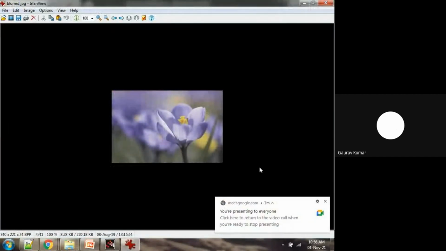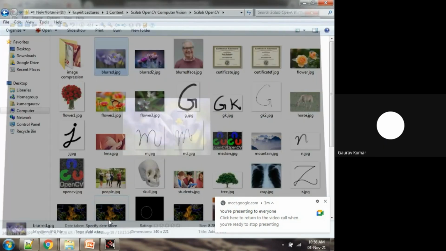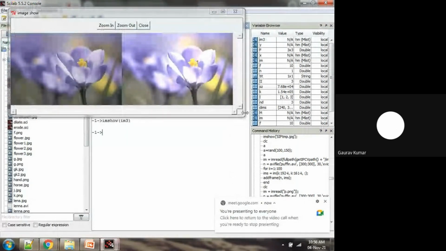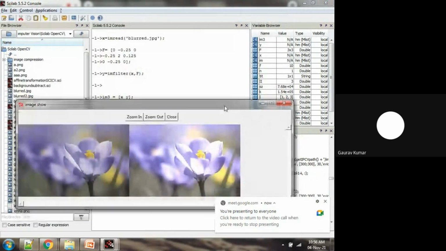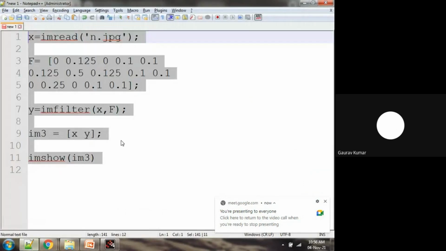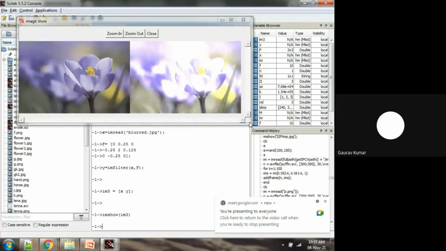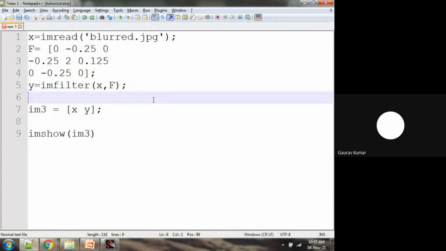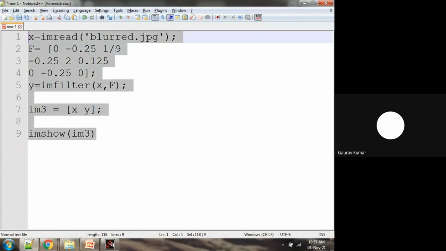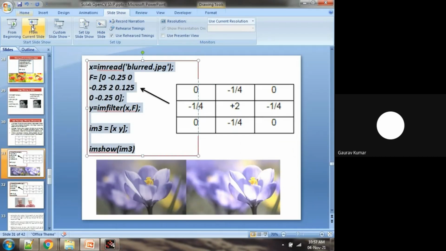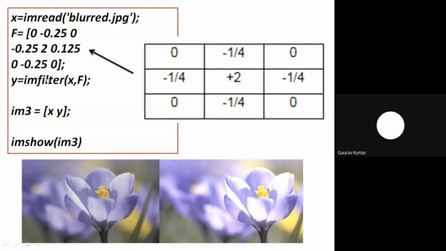So this is a blurred image, okay? And this image we want to sharpen. So you can see this image sharpening. Okay, imfilter using this matrix. If I want to play with these values, for example, I'm using a positive sign. Now you can see this. With different combinations, if you want to make a hybrid approach, you can see low pass filtering as well as high pass filtering. A direct function is available, a straightforward function imfilter is given, and your image will be sharpened.